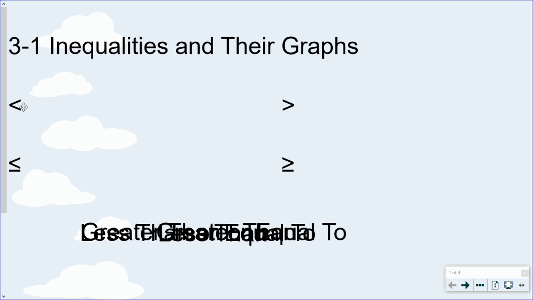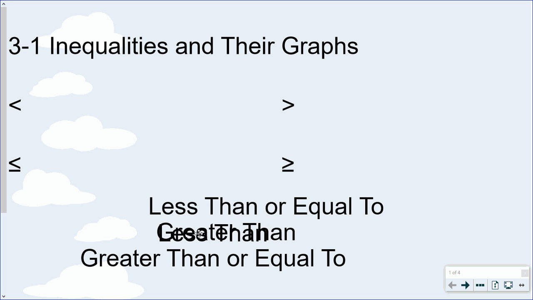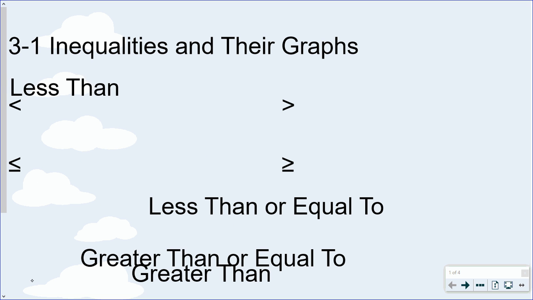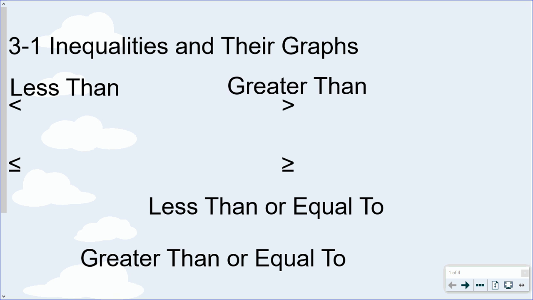This first symbol, the easiest way to remember what this symbol means is if you take your left hand and make an L with your left hand, like loser, like that kind of L, and then pinch your fingers together, it makes this symbol. So if you remember the L, then hopefully you can remember less than. This symbol means less than. Again, make an L for less, and that symbol's less than. If you can remember that symbol, then you know the other symbol means greater than. So this means less than, this means greater than.